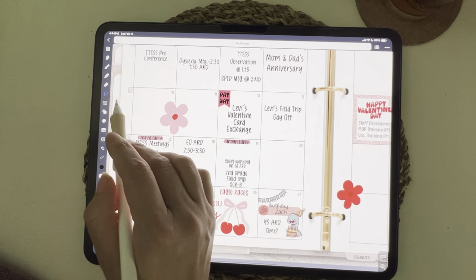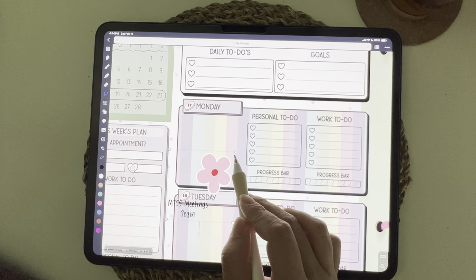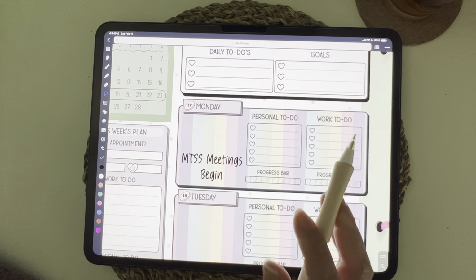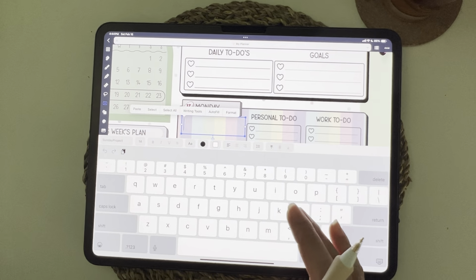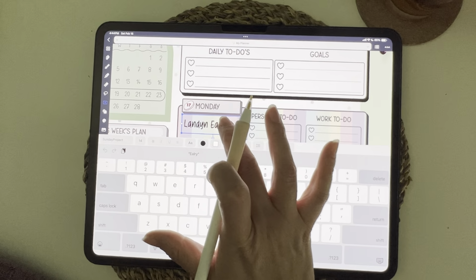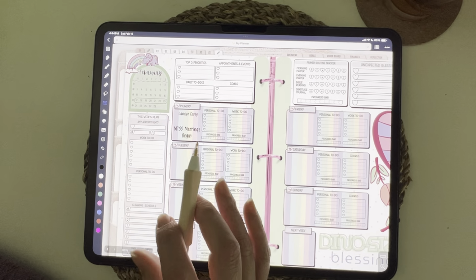So on Monday, I'm just going to copy and paste. I'm okay with the font. Oh, I didn't bring in my son has to go in early. So we have that going on, and then I do need to put that Landon is supposed to go in early, I think on Monday and Wednesday. And I'm just going, oh, if I could spell early right, that would be great. There we go, center.